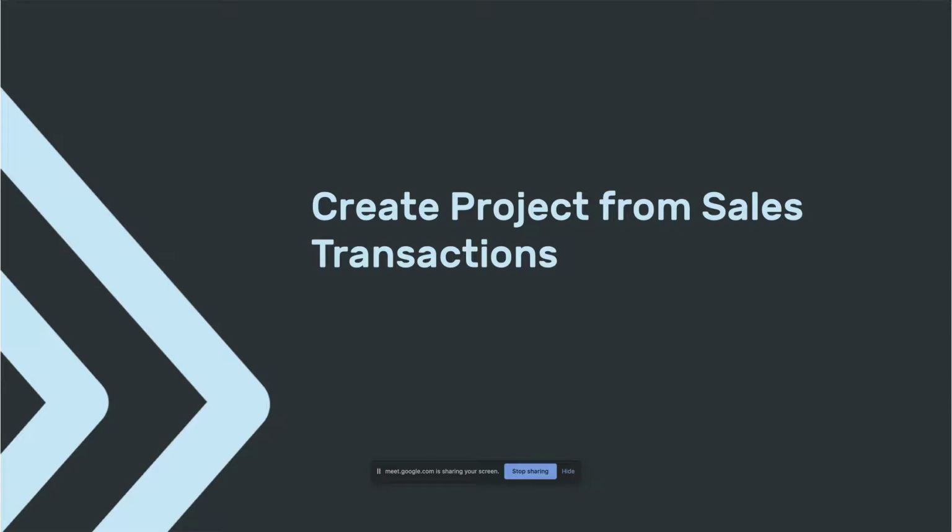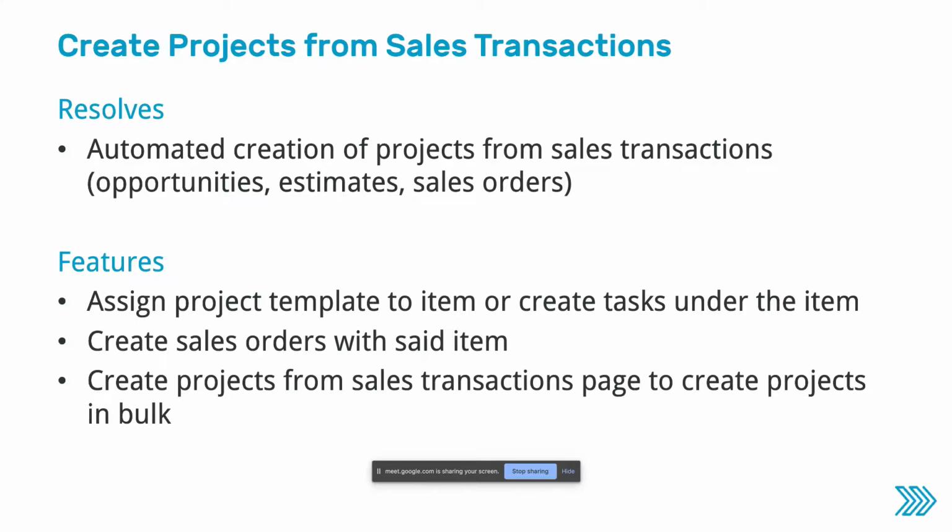Last feature I want to demonstrate to you is the possibility to create projects from sales transactions. And I think this is a very cool feature, and it's going to be very, very helpful for a lot of our customers. So what does this feature allow you to do? It allows for automated creation of projects from sales transactions. That could be opportunities, estimates, sales orders.